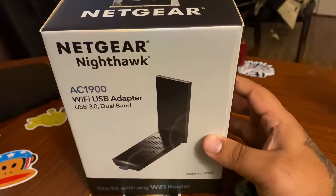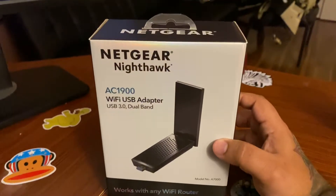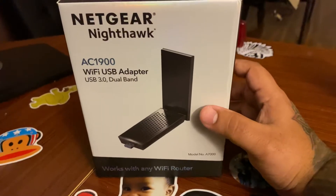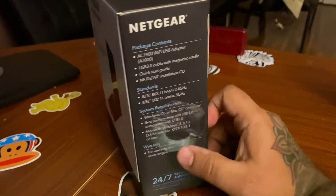You plug it in, upload the software, and it takes a minute to catch your Wi-Fi. You can move and adjust the antenna to improve the signal pickup. It's definitely not full 100 over 100 the way my wired Wi-Fi is, but I'd say it's about 80% as fast, which is great — I'm not gonna look for another option.